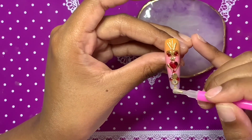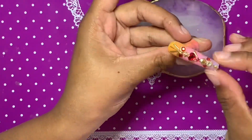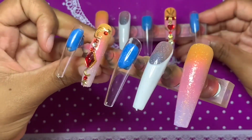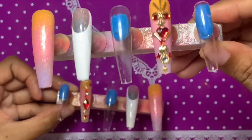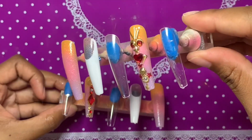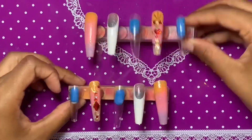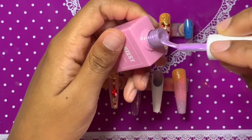Yeah, so basically she applies her bling gel in a kind of thin layer over the nail, and then without curing it, she applies a layer of top coat. And the first time I saw her do that, I was like, that's genius. That is genius, especially for bling glues like this, where it can be a little harder to do smaller pieces, but this is the best glue ever. It really holds on to everything.